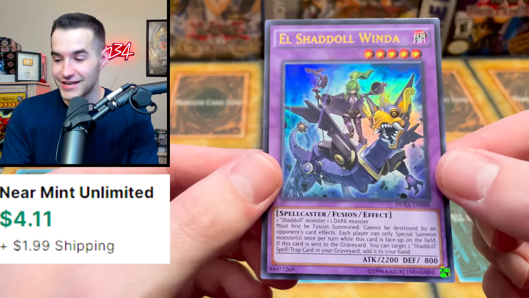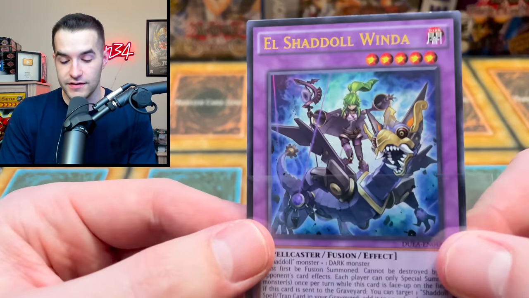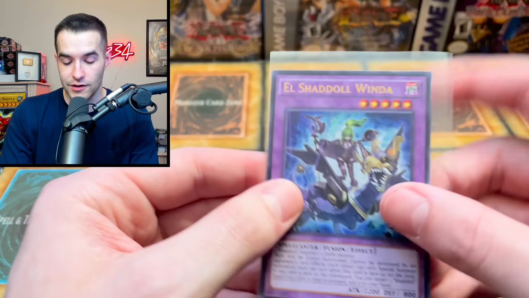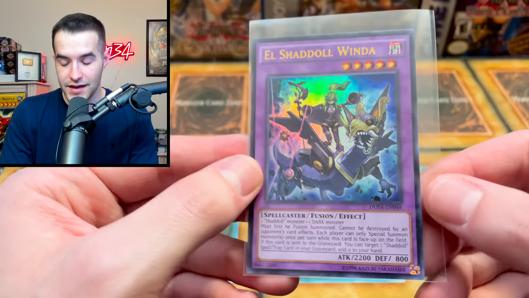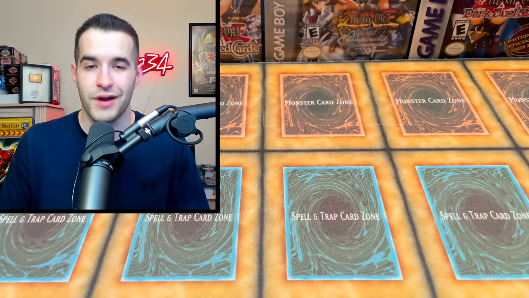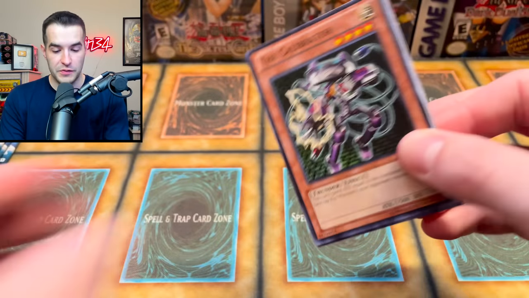Oh, and an El Shaddoll Winda. Man, a lot of people hate this card, but this card is nice in my Invoked deck. So there we go, El Shaddoll Winda. We pulled it ourselves. That's pretty cool, actually. I didn't even realize that originally came in here, but it makes sense. All right, Winda, that's a good pull. I bet that's got some value. I know it's been reprinted a few times since then, but still very nice.